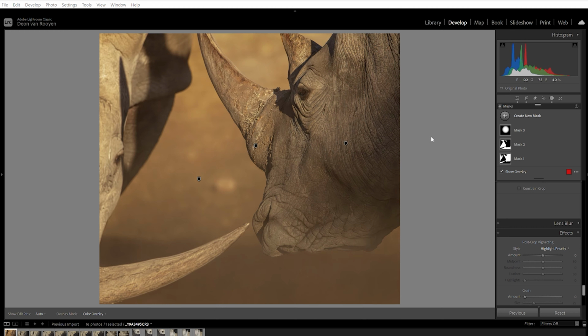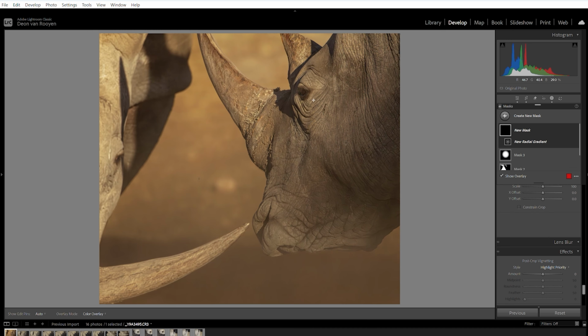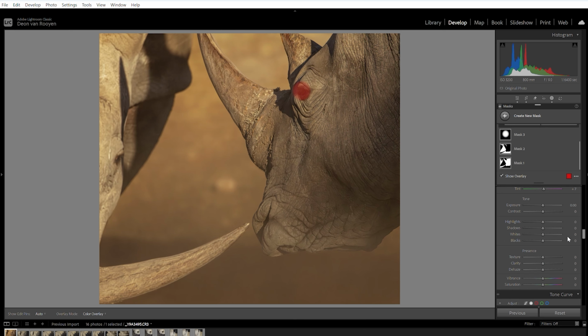The next thing I'd like to do, there's a bit of a haze with all the dust in this image, but I'd like to sharpen up the eye. And by doing that, we're going to create another mask. And in this type, we're just going to create a small little radial gradient and draw a circle around the eye and bring it into position. And what you want to do with this mask, mask number 4, want to bring up the highlight slightly, lift the shadows a bit to the whiter side.